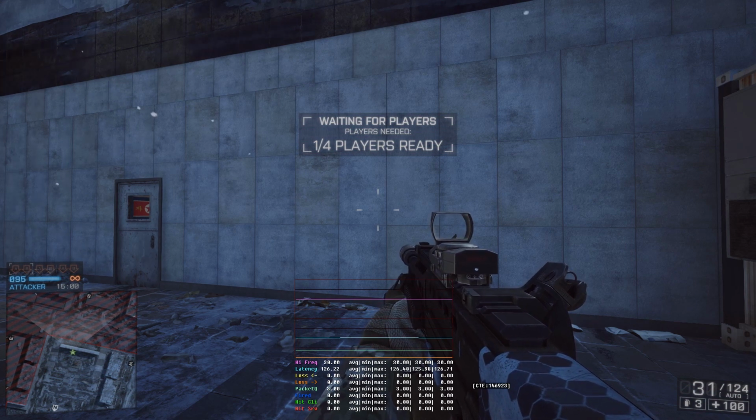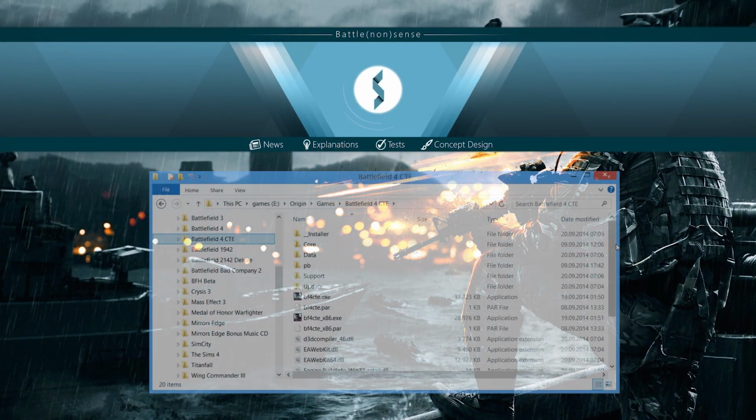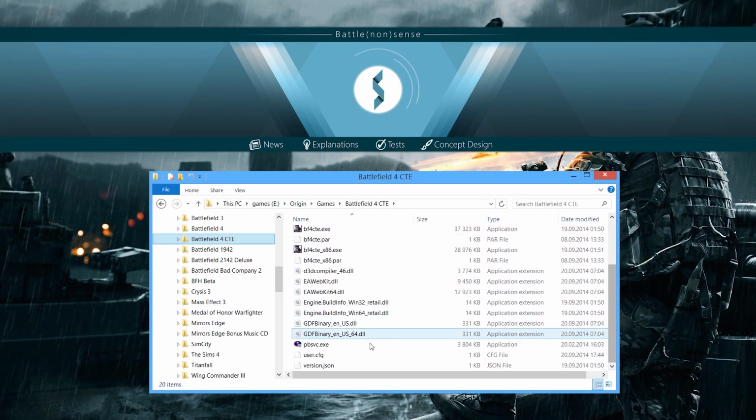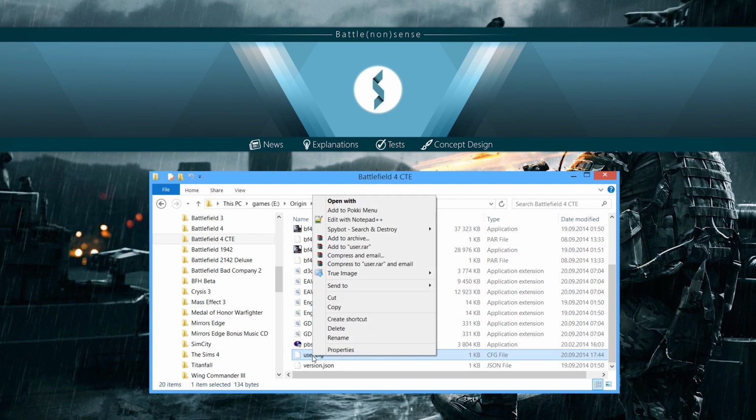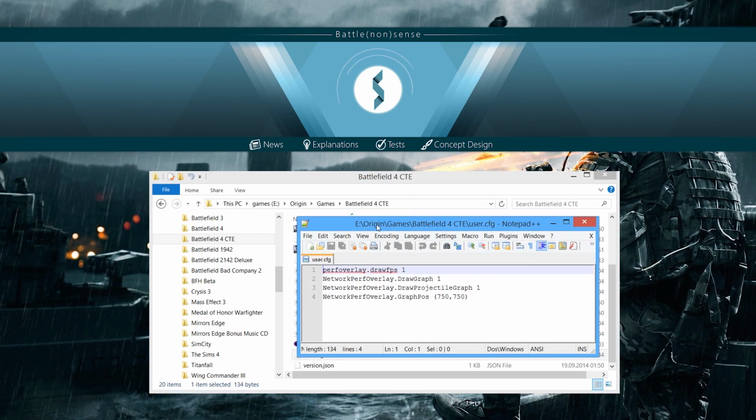It is very annoying to type in these commands all the time. So if you don't want to do this, then you just need to create a user.cfg file in the installation directory of the Battlefield 4 CTE client on your PC.